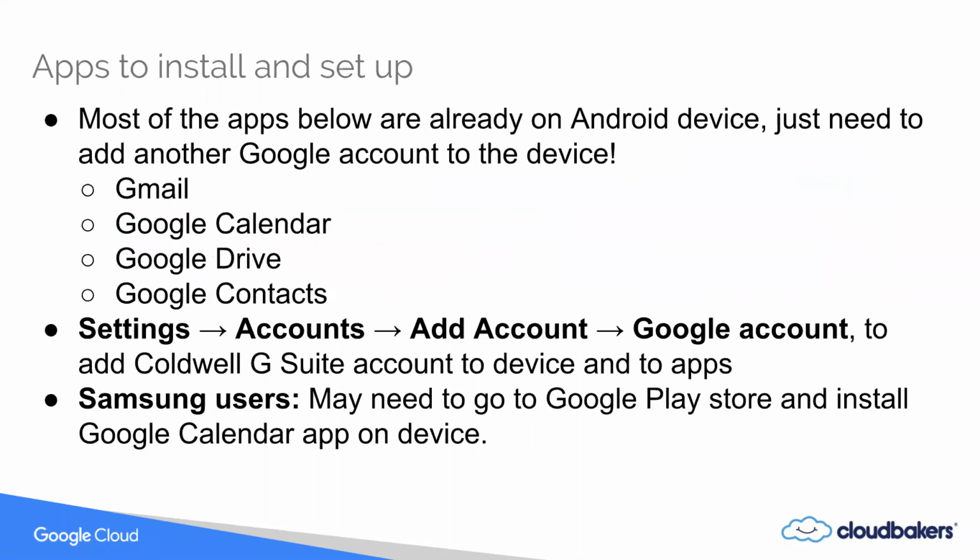So just a small disclaimer, with Android devices, a lot of Google tools are already going to be pre-installed. All you'll have to do, for the most part, is add your Caldwell G Suite account, a new Google account, to the Android device. So these tools here, Gmail, Google Calendar, Google Drive, and Google Contacts, are already pre-installed on most devices.